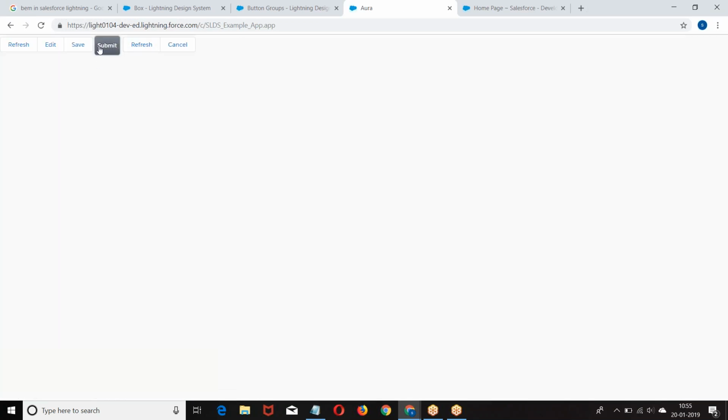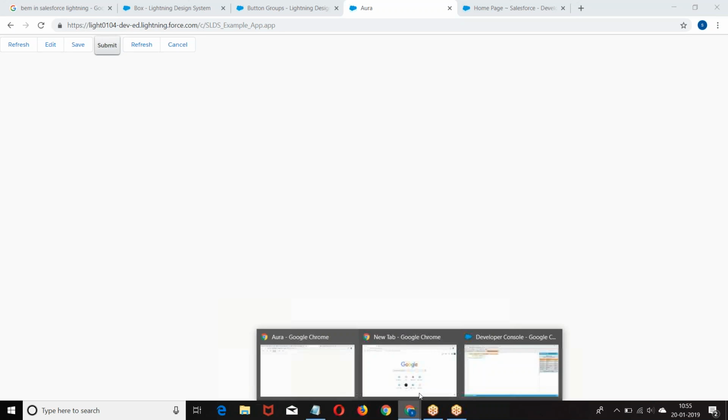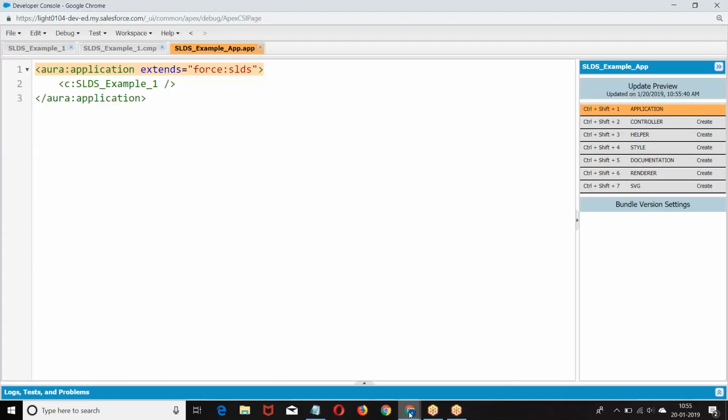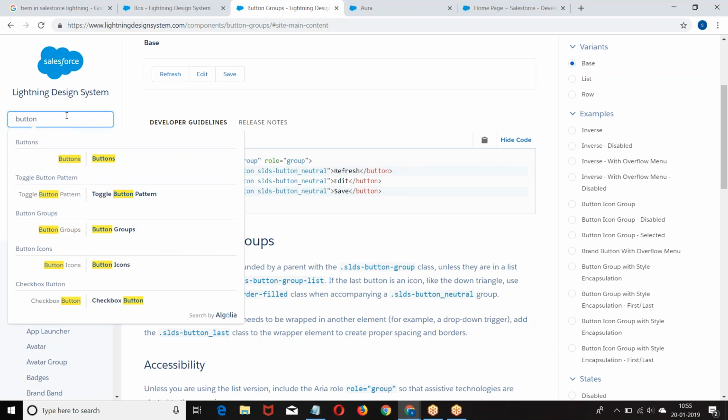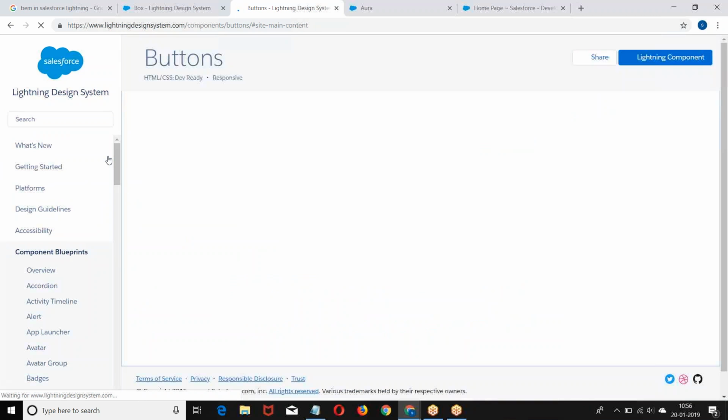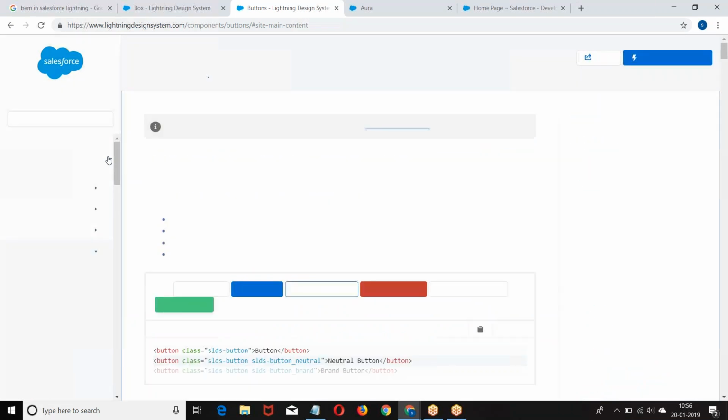There is no CSS applied on this. Then I need to go to this. Yes, SLDS base, neutral, SLDS base.